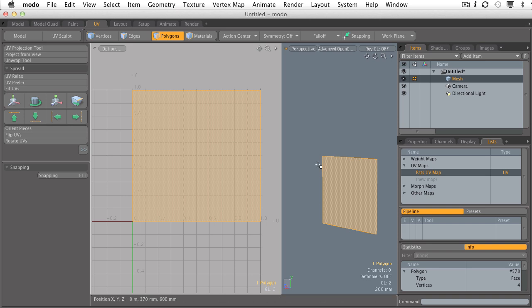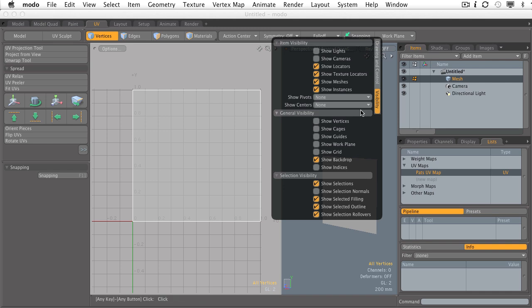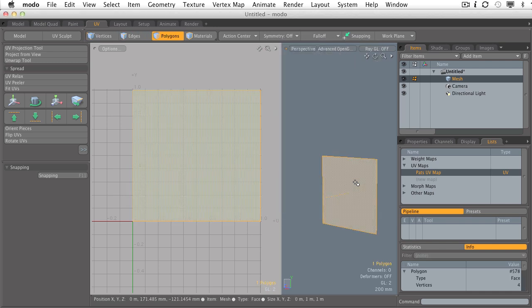Here's a great way to check it out. Inside of my 3D viewport, I'm going to hit the O key, O for October, on my keyboard, and then go over to my Visibilities tab, and what we're going to check out is Show Selection Normals, okay? Now, once I select that polygon, this little line generating from the center of the face, or the center of the polygon, is the normal, otherwise known as the surface direction for this particular polygon.